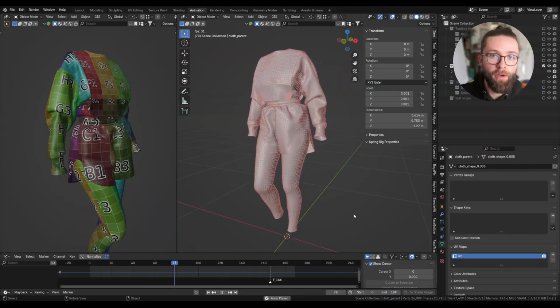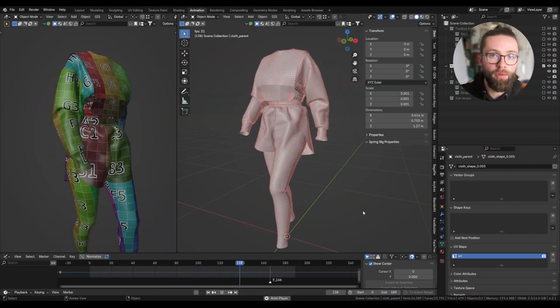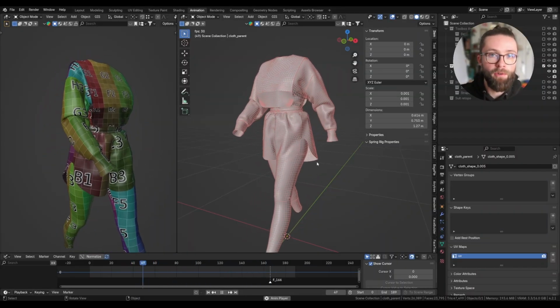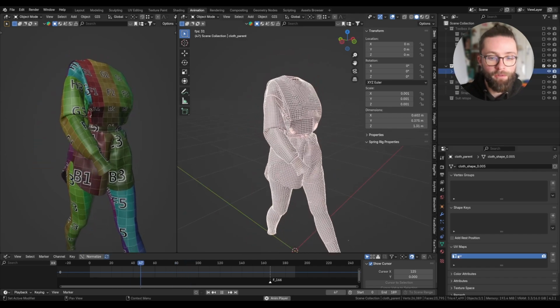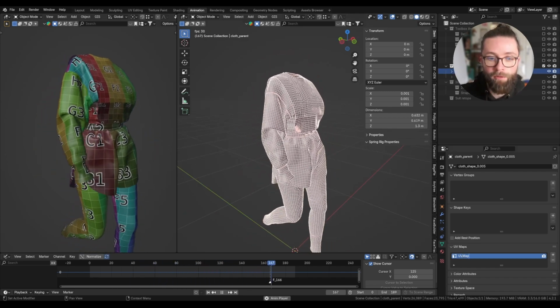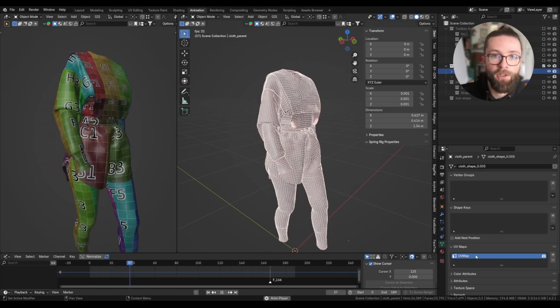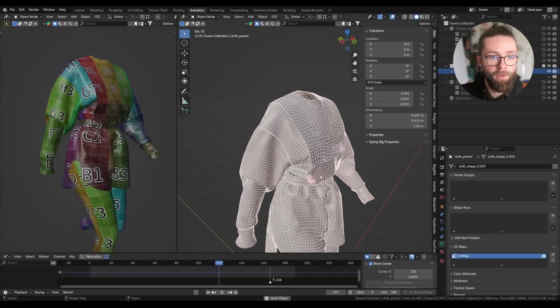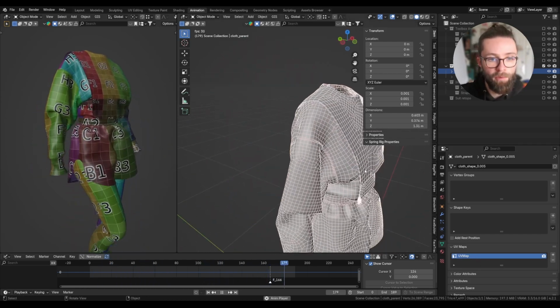And to showcase the progress, I have this beautiful work in progress mesh made by Virgil Bioza in Cloth 3D. So first I'm just going to rename the UV map name from Cloth 3D to the default UV map name in Blender, which is just UV map, so that it can be recognized more easily by my modifiers.